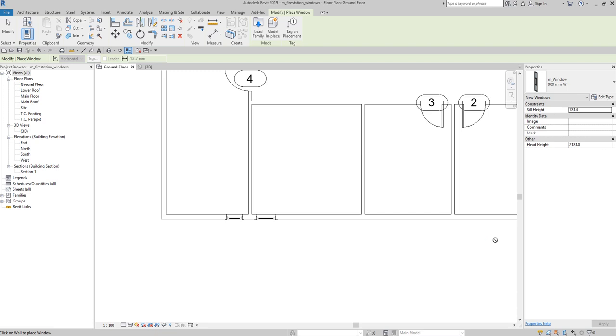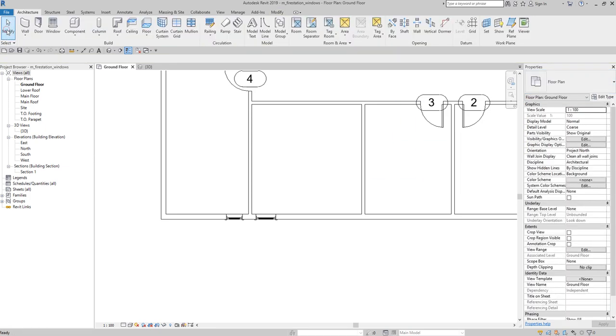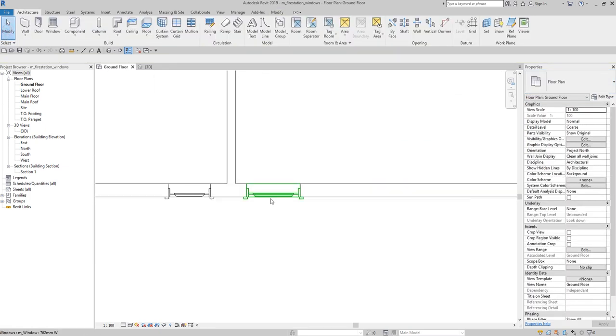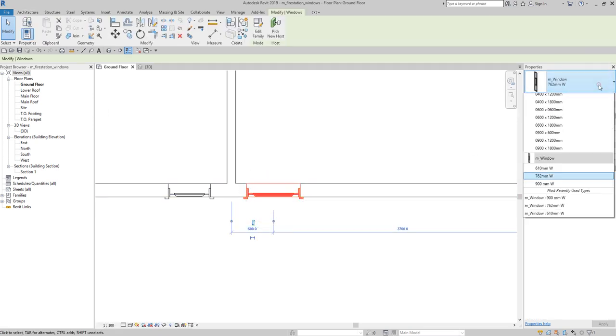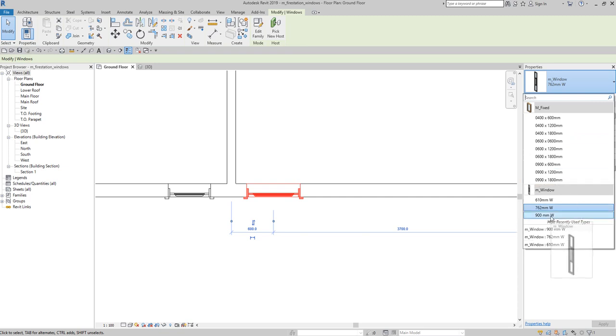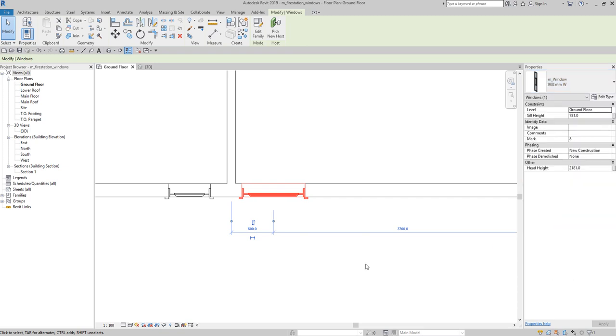Then I'm going to select Modify. Now that I have created this type, I'm going to select the window and, from the type selector, select 900 mmW. There you go. Okay.